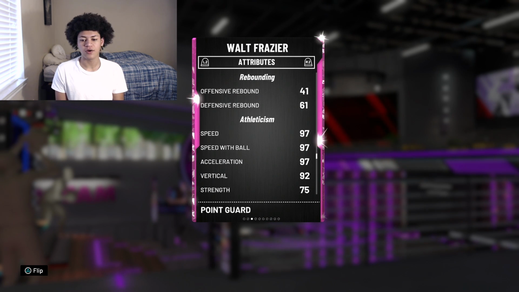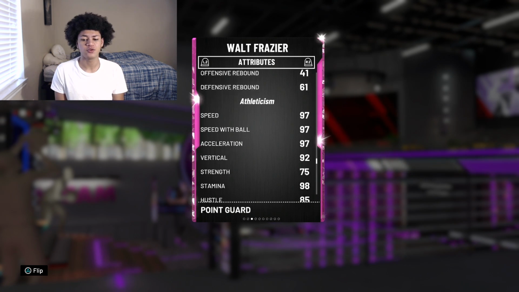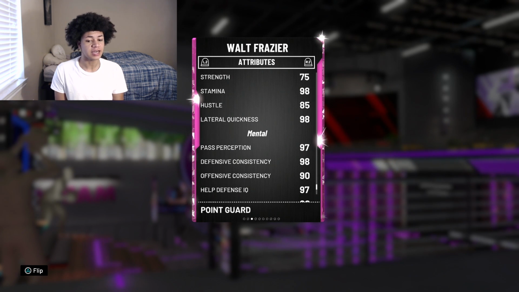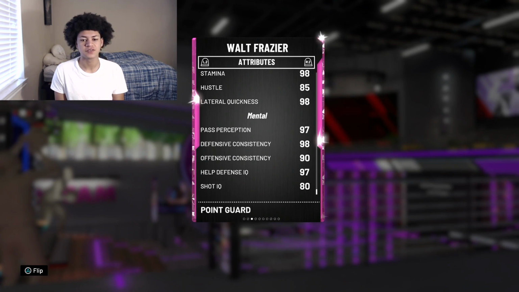His rebounding is pretty below average, but he's a point guard. Doesn't really matter too much about the rebounding. His speed is on point at 97, 97 speed with ball, 92 vertical, 98 stamina, 98 lateral quickness, and a 98 defensive consistency. And to wrap it up, he comes with a 90 offensive consistency.